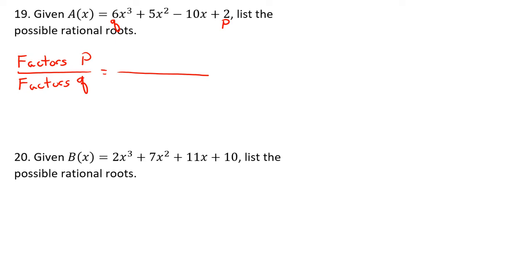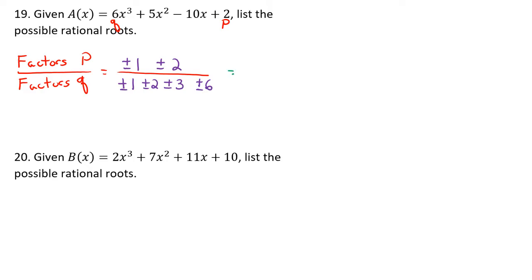So factors are the numbers that multiply to create the value you're looking for. So in this case, we're trying to find the two numbers that multiply to give us 2. 1 times 2 gives us 2. -1 times -2 also would multiply to get us 2. So we have to account for that idea. So we're going to put plus and minus signs in front of each of our factors. There's nothing else that multiplies to give us a 2, so we're done with the top. For the bottom, numbers that multiply to give us 6. Well, plus and minus, 1 times 6 would do it. 2 times 3, so we'd have plus and minus 2, plus and minus 3.